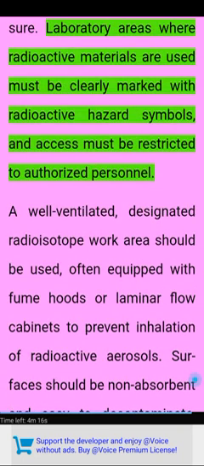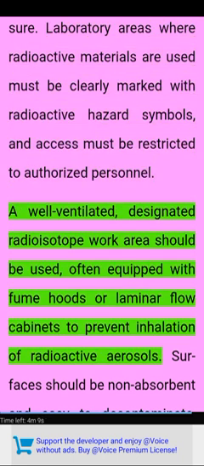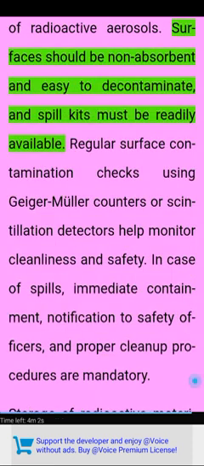Laboratory areas where radioactive materials are used must be clearly marked with radioactive hazard symbols, and access must be restricted to authorized personnel. A well-ventilated, designated radioisotope work area should be used, often equipped with fume hoods or laminar flow cabinets to prevent inhalation of radioactive aerosols. Surfaces should be non-absorbent and easy to decontaminate, and spill kits must be readily available.